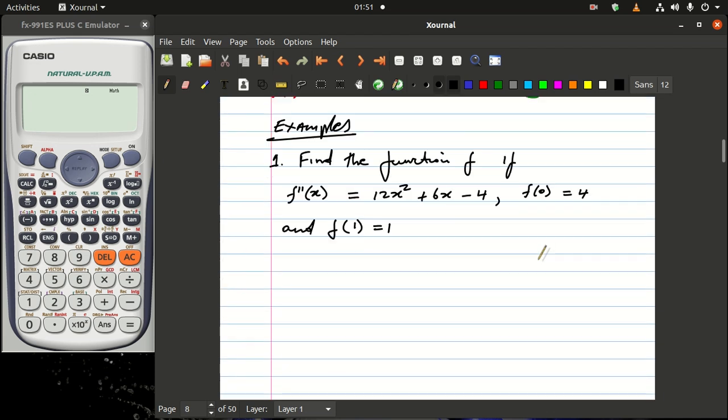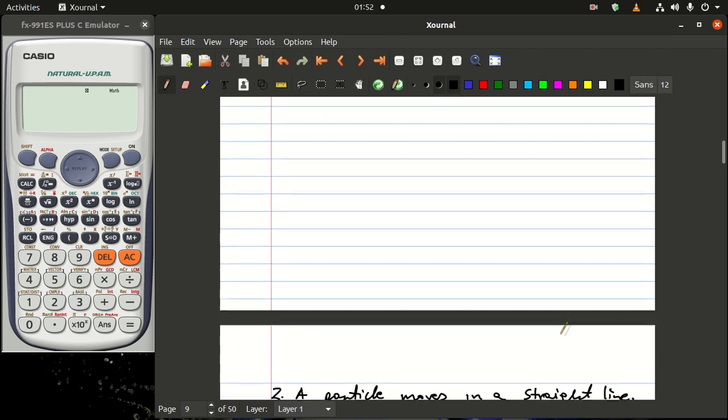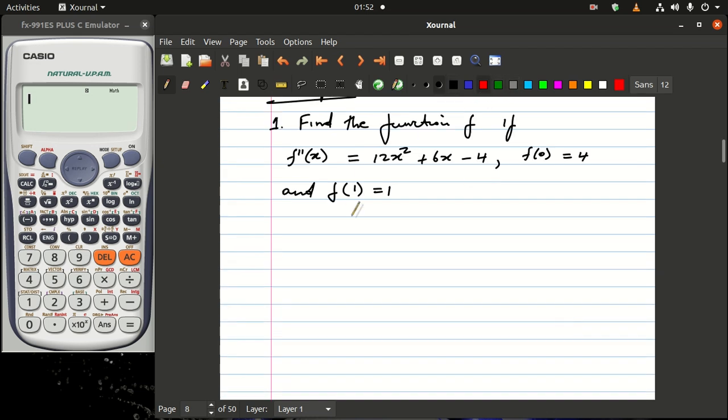Let's start with this question here. Usually, I want to specify this. This example can be rephrased, and someone would say, solve this initial value problem. I want you to know that when someone is saying find f of x, or just f, given this f of something, it is the same question as solve this initial value problem. So it's one and the same thing. And also here, solve this initial value problem because they want you to find this position function. Okay, now let's talk about the solution of these problems. Solution. And of course, I think that is actually going to be the last examples, and then we'll start talking about something else.